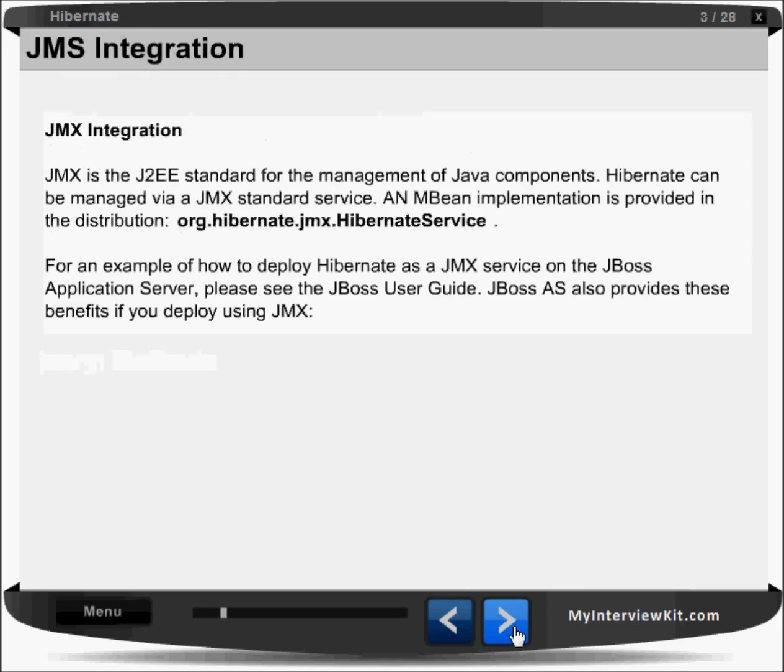Now, Hibernate also supports JMX integration. As we know, JMX is one of the J2EE standards for the management of Java components. So Hibernate can be managed via JMX standard services, and an MBean implementation is provided in the distribution, org.hibernate.jmx.HibernateService.